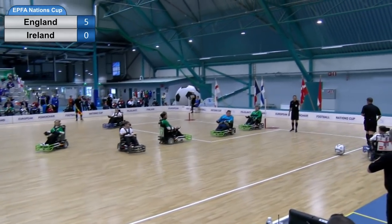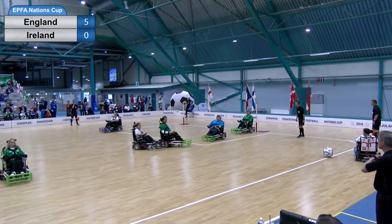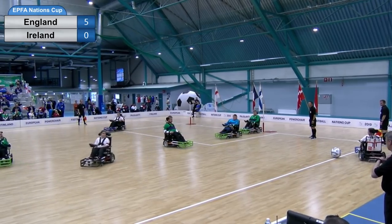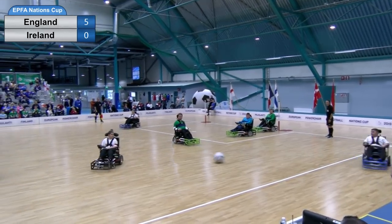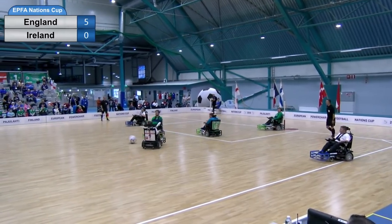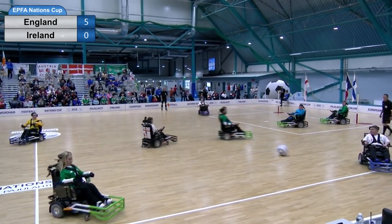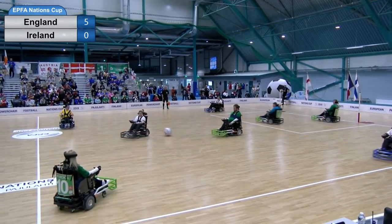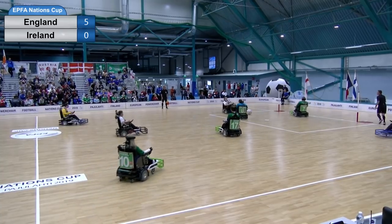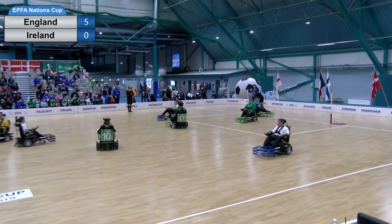If you're watching this match and you're wondering where Chris Gordon is, he fell ill prior to the match, and so it was decided that he should sit this one out, as England are going to have a semi-final match tomorrow. Once the day's over, we will know who their opponent is. Ed Common. And that ball sneaks through, but Greg Baxter can't latch onto it in time.